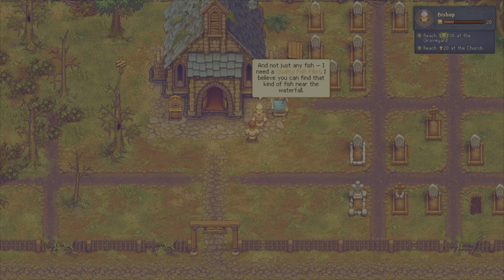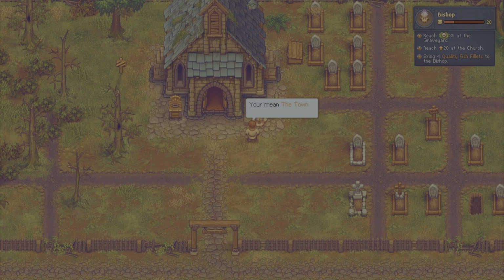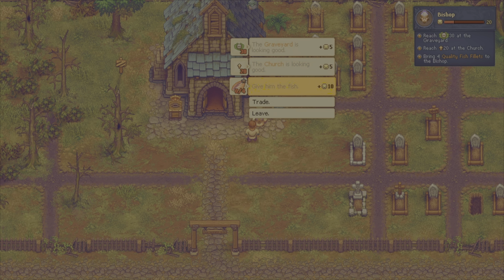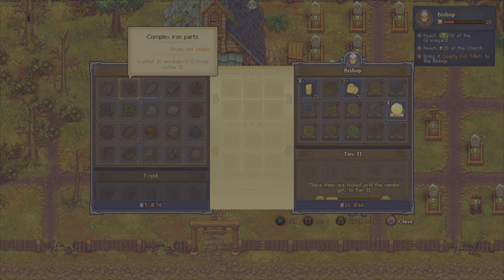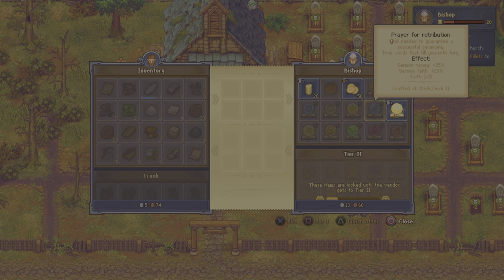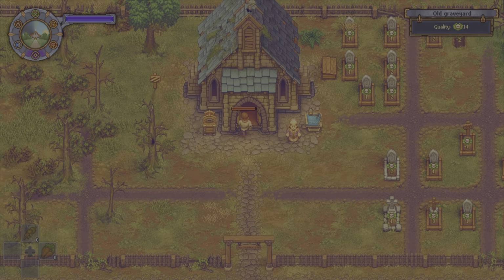You want some fish? You want some quality fish fillet? Fish near the waterfall to get them. Town is starving, right? I can't eat meat. It is for the fish from the town harbor. Well, no, thank you. Not with the rotten ship of the dead half floating there. They're my only hope. I'm on a bad diet. So we can give them regular fish. We can tell them the church is at plus 20 and the graveyard is at plus 30. We can buy candles, communion crackers, and the same prayer we've always had for 1 silver.